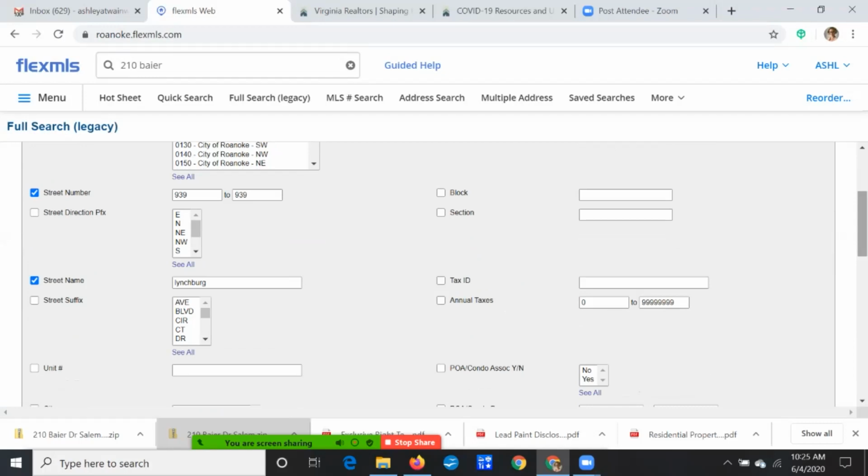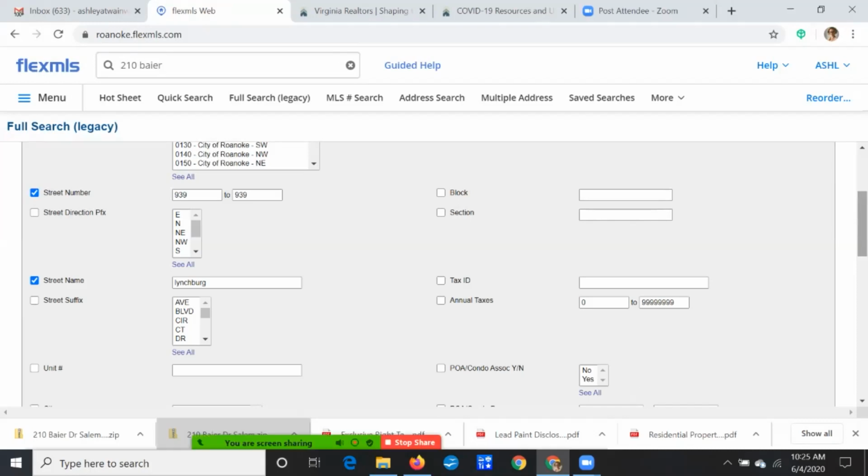So this is a very common request for people who see a house that they suspect is going to go into foreclosure, and they just don't know when. Or maybe it's a property where there is paperwork on the doors and the windows stating that it's going to be foreclosed on in the near future. Then I can put this address in, and whenever that lender finally gets around to finishing foreclosure proceedings and listing it with a listing agent, then my client's going to know the minute that house goes on the market.